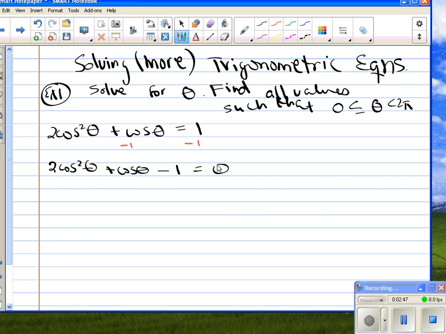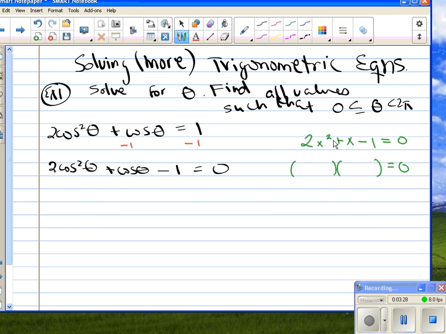It's almost kind of familiar, like something else that we've done before. Here's a little thought bubble for you. Think back to, if I said 2x squared plus x minus 1 equals 0, and you had to solve for x, and you didn't want to use the quadratic formula, how could you solve this thing? Factor it and set each factor equal to 0. So how would this split up? You can use slide and divide.